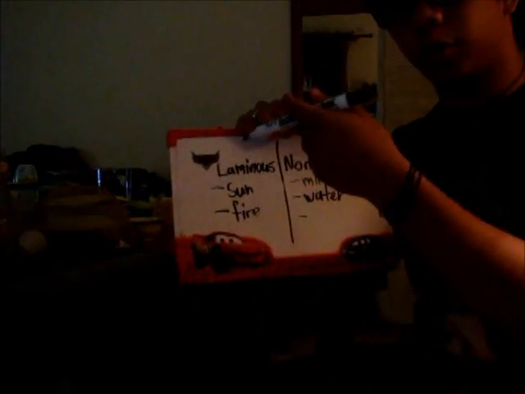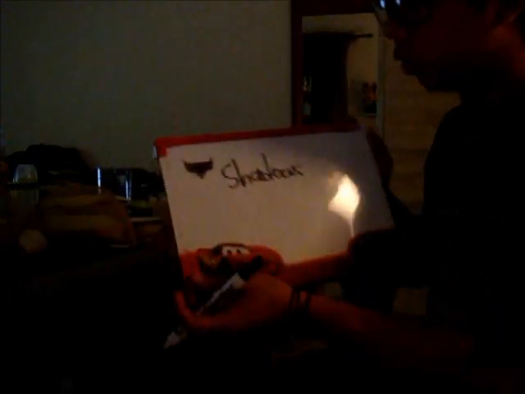So again, take note that luminous objects are the producers of light, while the non-luminous objects are the reflectors of light. So the next one is shadows. What causes the shadows? What is a shadow? Well, shadows are places where light is blocked. I'm going to explain it to you.